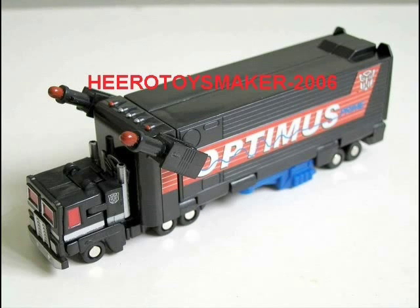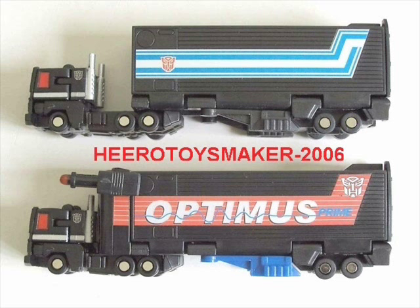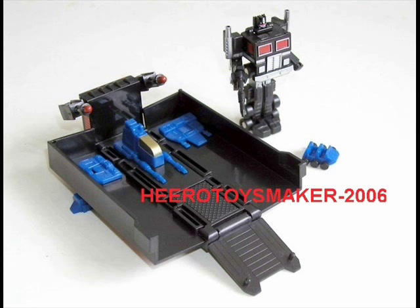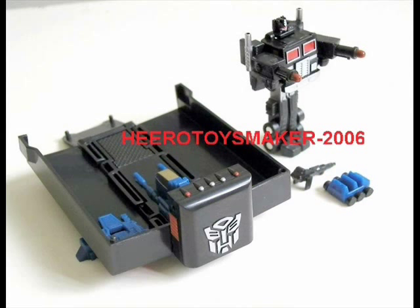This is a G2 style Optimus Prime, and it is basically around the same size as that Nemesis Prime I showed you before. There you can see that sticker that I peeled off before, but the trailer is a little bit longer. And here you will see the trailer itself, the figure, the roller, the 2 guns, and the Optimus Prime gun. So he does come with extra weapons. And you can see there's the battle station from the front and the battle station from the back, and you can see he can hold those 2 weapons that were attached to the trailer.